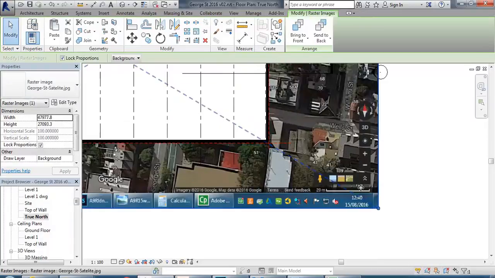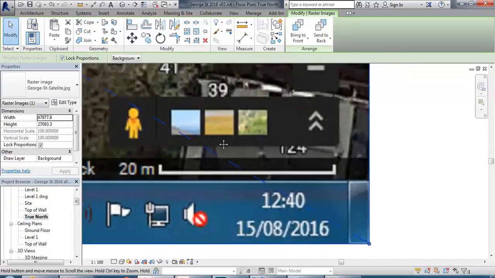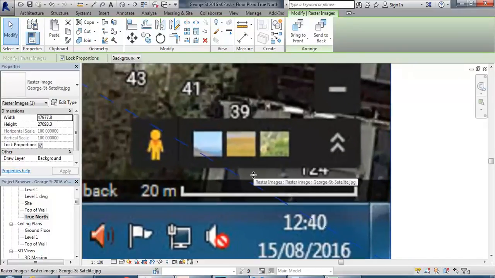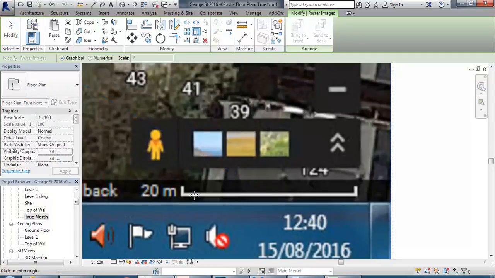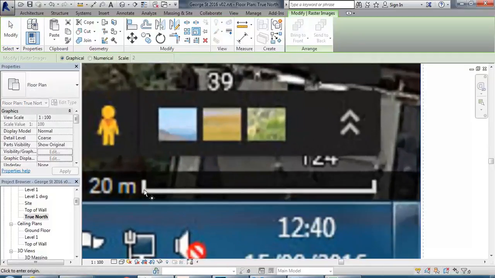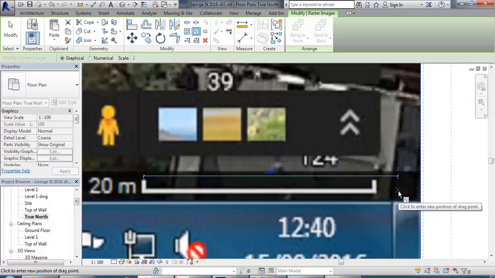And then, quick way to scale it. I'm not going to be too fussy here because we've got the building size worked out already. So using the scale tool there, just click onto the centre of that line, take it over to the end, take it to the right from there, making sure it's a straight line, and then 20,000.